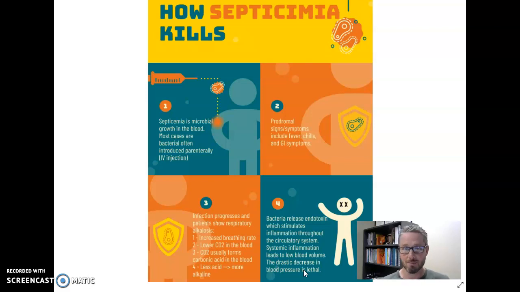So septicemia is a big deal, right? Again, we could avoid risk by avoiding IV drugs, and seeking out treatment for bacterial infections before they progress and gain access to our circulatory system. And then the next important thing is that these symptoms progress really rapidly. So when we see a person with septicemia, it's really important to treat them aggressively.